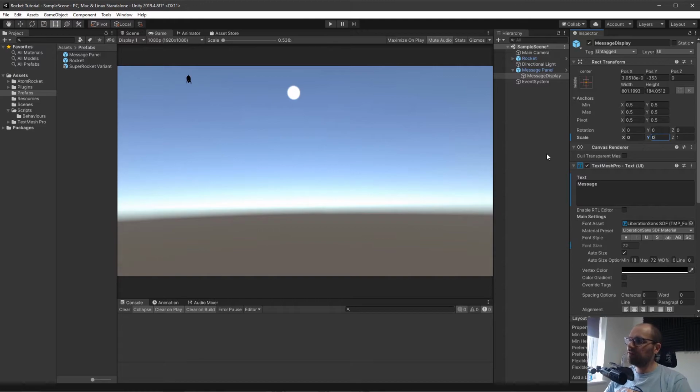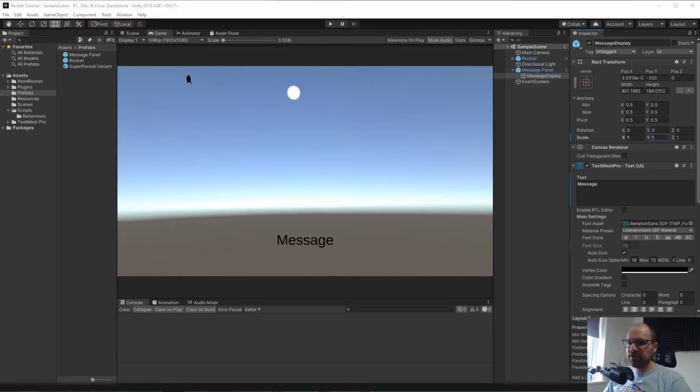So let's start that, well, actually, we'll start that at 1. What you usually find is when you're working on a UI, you have all these UI things at their normal size and it looks a mess. But then when the game starts, it shrinks all those things down, and then shows them as it needs them.